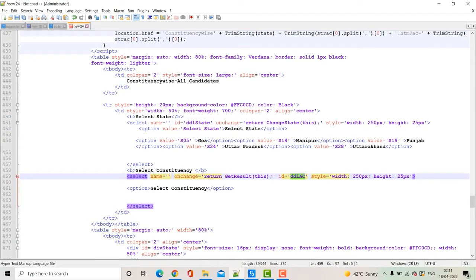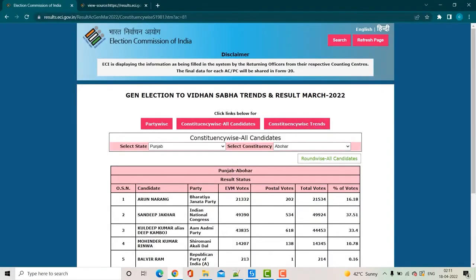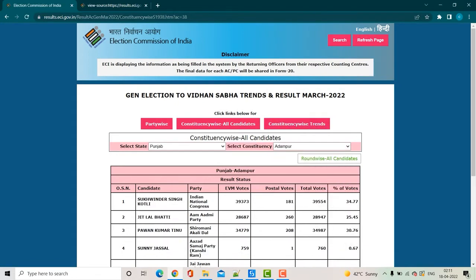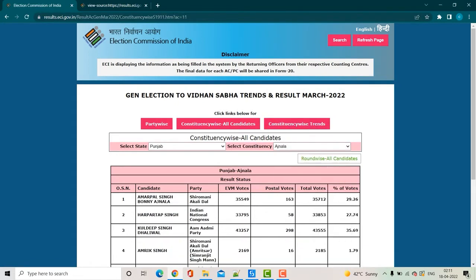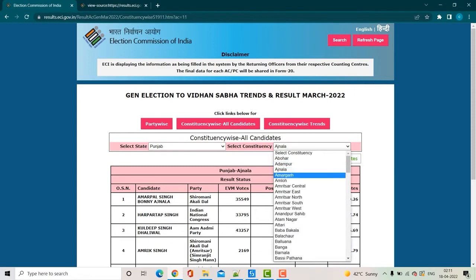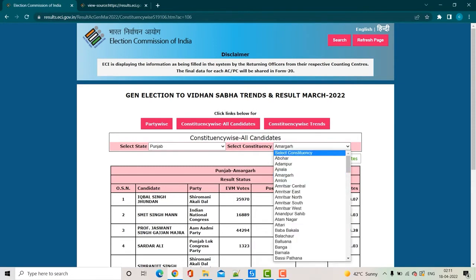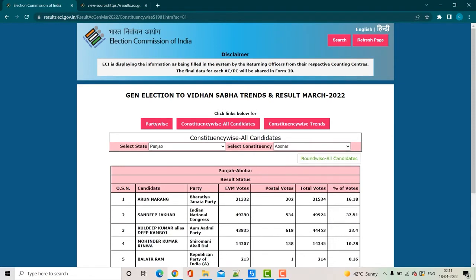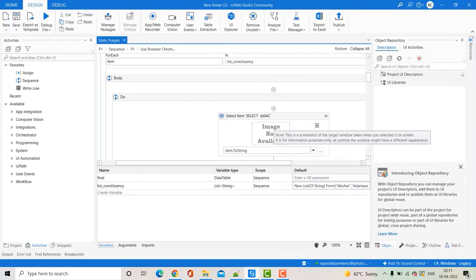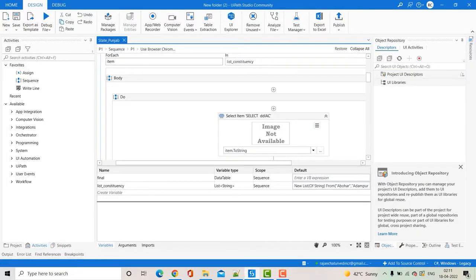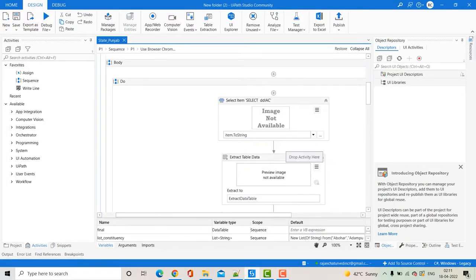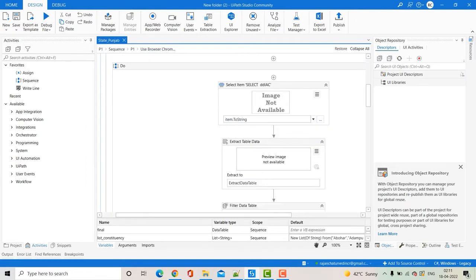This is the select constituency dropdown, so this is the ID. This will be used as navigation to other pages, other constituencies, so it acts as navigation to the next pages.